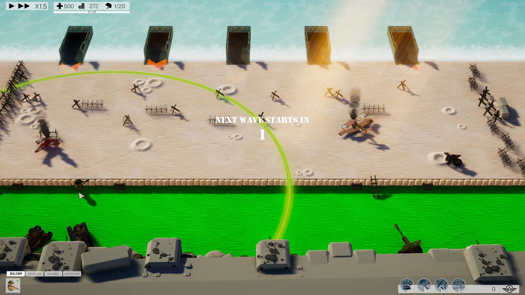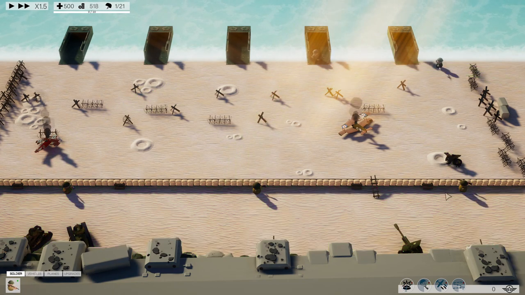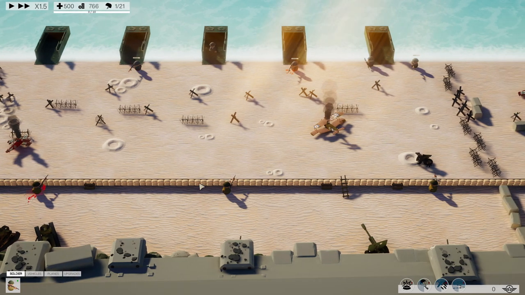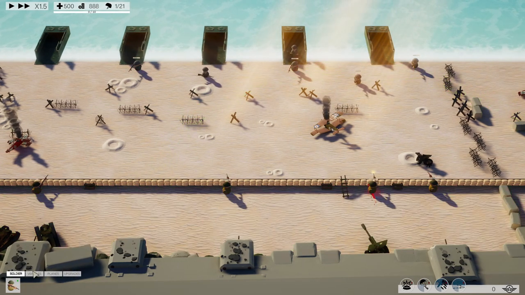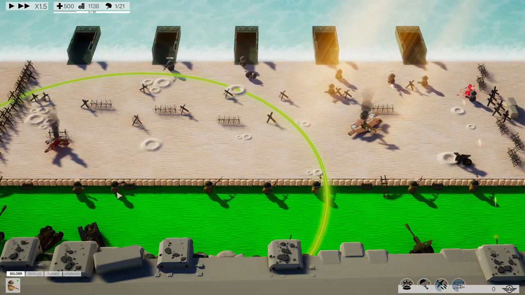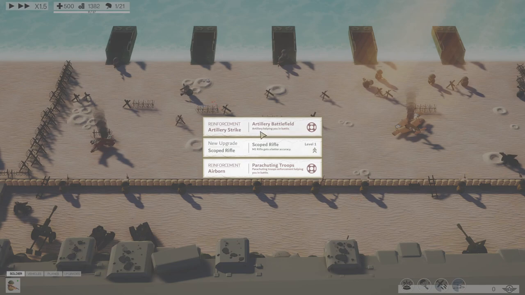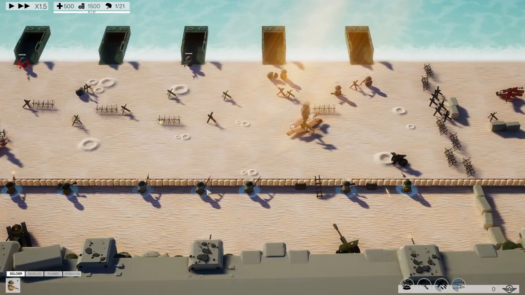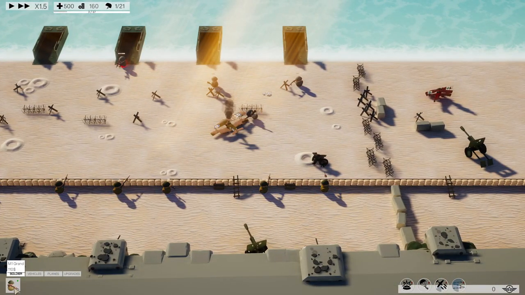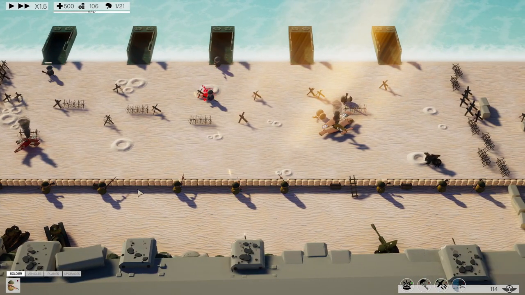New unit, grand. Let's have some men out here, please. We'll take control nice and early. More medics, I think, might be a good thing. Let's put some men in. There you go. Let's get rifle. Everyone gets a little upgrade. There we go. Spread them out nicely.